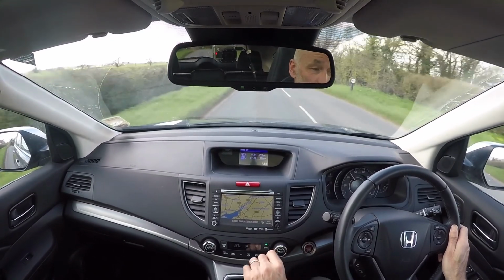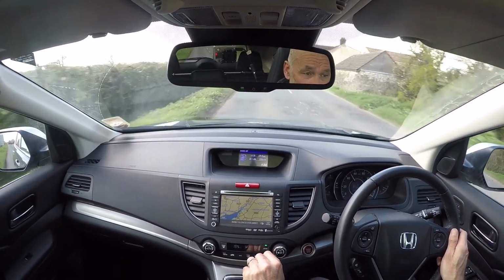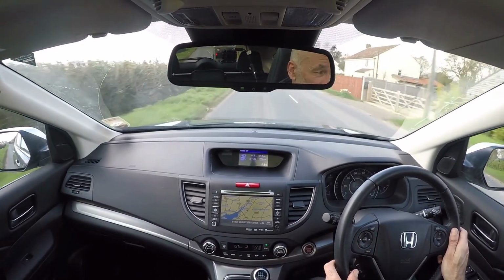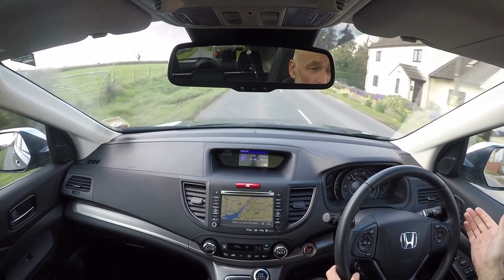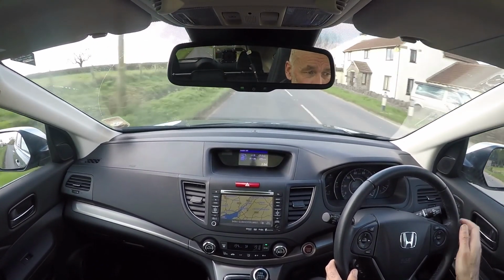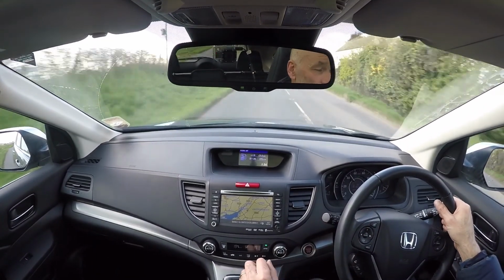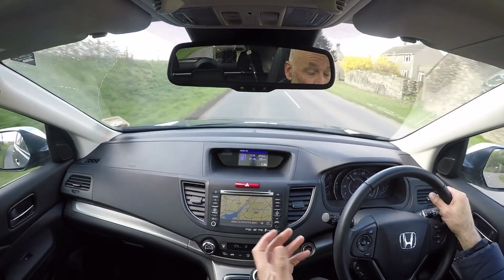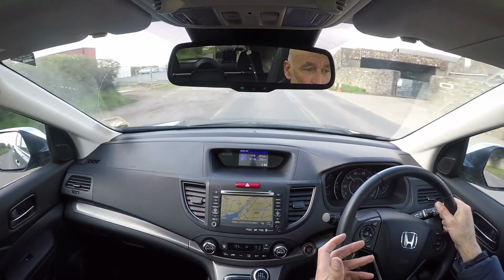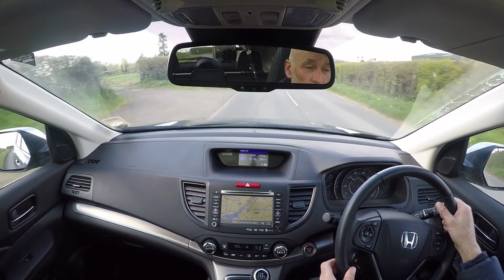One thing you'll notice there isn't in here is a button for four-wheel drive, even though this is a four-wheel drive car. Because again, Honda in their wisdom worked out that the vast majority of their customers will be doing as I am today, driving in perfectly good conditions where you don't need four-wheel drive on. Because the problem with permanent four-wheel drive is, by definition, it's on the whole time. And if you're going to do that, you're going to get through more fuel, you're going to get through your tyres more quickly, and you're going to put more mechanical stress through the car.